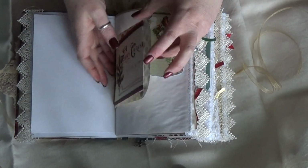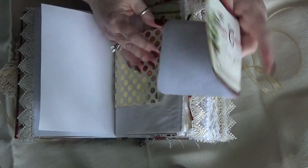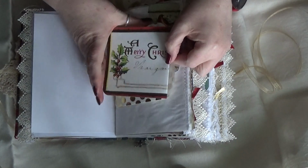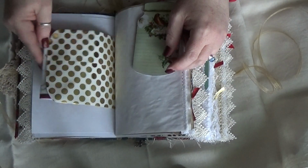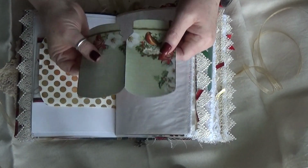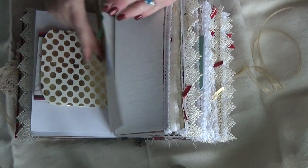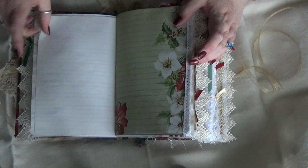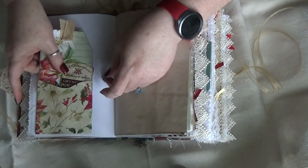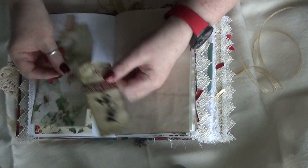It's a foil sack with this journaling card in there. Just kind of left it sticking like that, I guess. It's mason jars from the kit. Children's writing paper, all the usual stuff. This pocket from the kit with large tag, and then this little ticket.